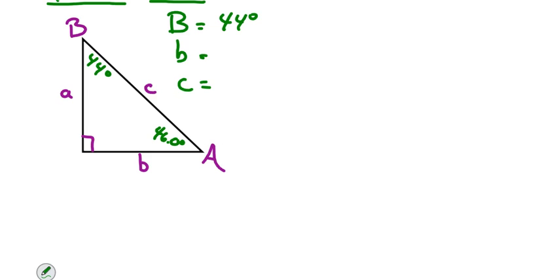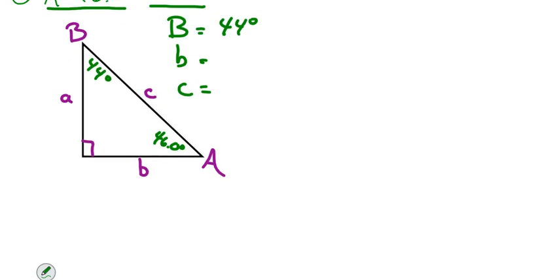That's right. So the choices are yours. I know that a is 13.5. So I would set up an equation that involves a and involves angle A, right? Because angle A was given. So you could do the following. All of these will work. The tangent of 46 degrees equals opposite over hypotenuse. That has one variable in it, so I can solve for b.